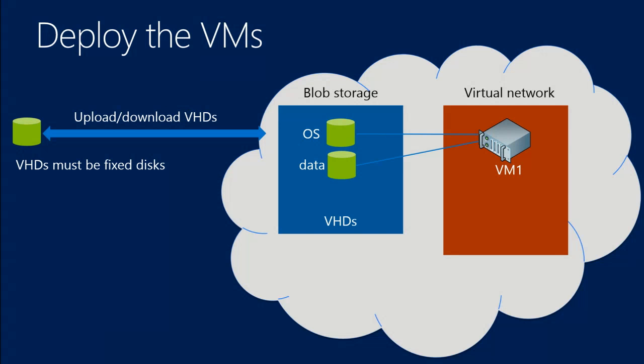So we've now got VM 1 running with an OS we uploaded and with a data disk that we uploaded. The other thing is you could be running up in the cloud and say, actually, wouldn't it be nice to do some lab work on that particular image, and we want to do it on premises? Well, you can download your VHD as well. So it is a two-directional thing.